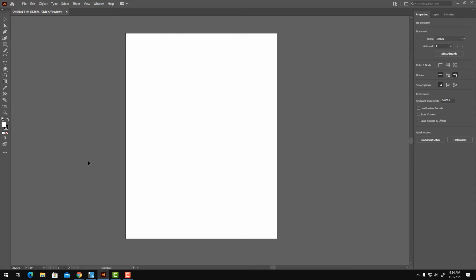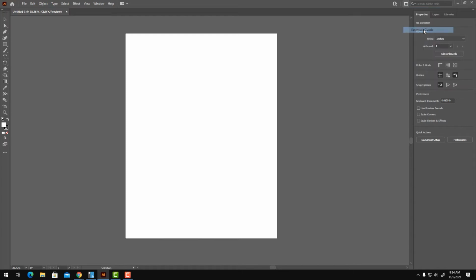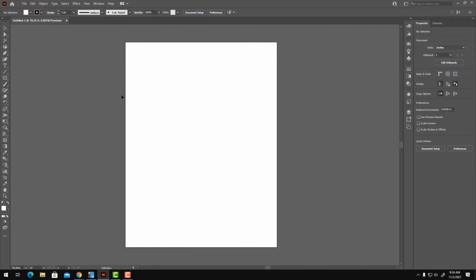Okay? The first thing that you want to do, though, is actually change this a little bit. We want to go up here to this little options here. This is the switch workspace option, and you click on that. And I want you to change it to Essentials Classic. When you change to Essentials Classic, let me reset this real fast. There we go. You'll notice that there's a few more things in here.